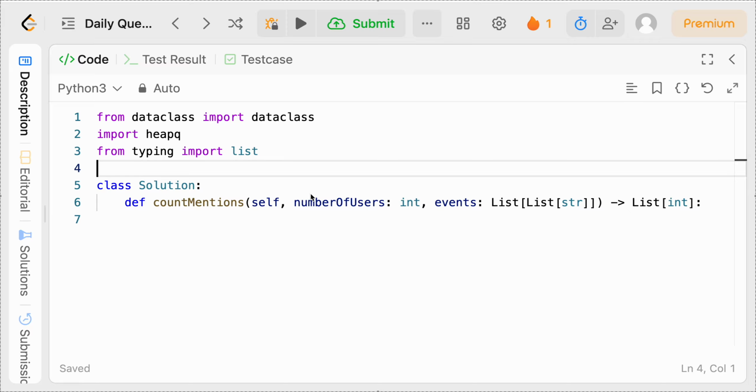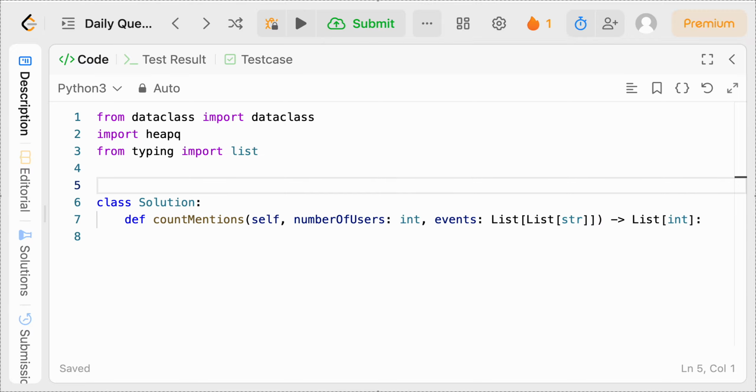Right, now, before I actually get into the solution class here, I'm going to create a class of my own, and that is going to be for the offline user. This is the whole point of why I actually imported this data class module. So I'm going to first throw in a decorator at the front of the class, and so it's going to be @dataclass, and I'm going to pass in a parameter of frozen and set that equal to true.